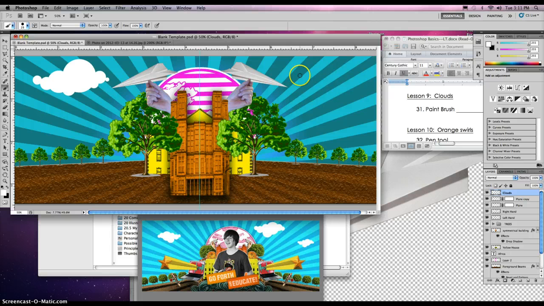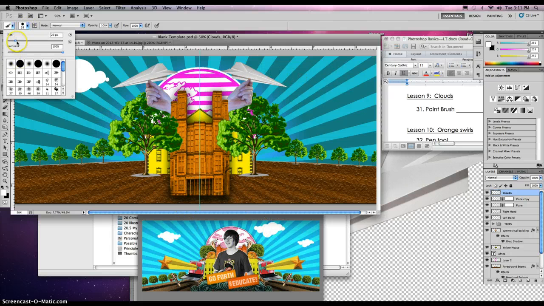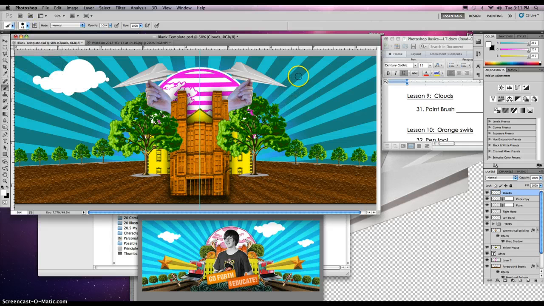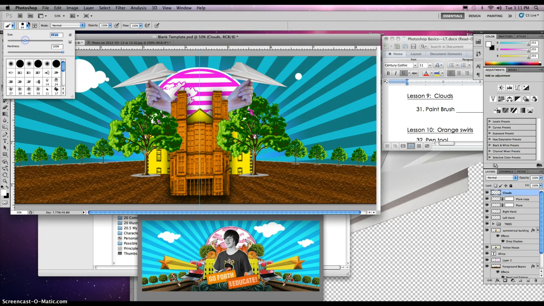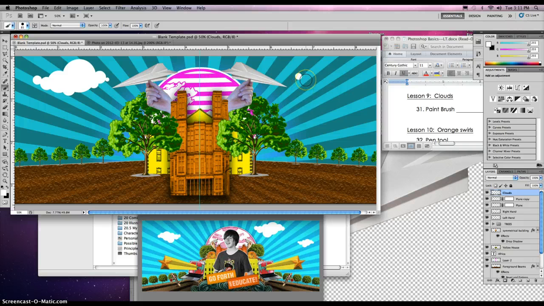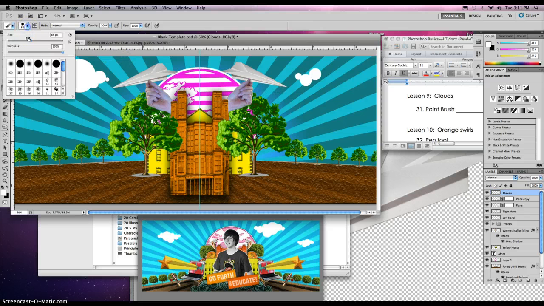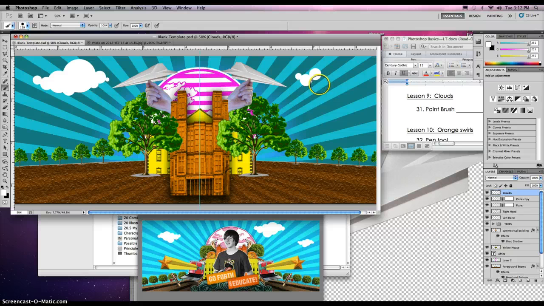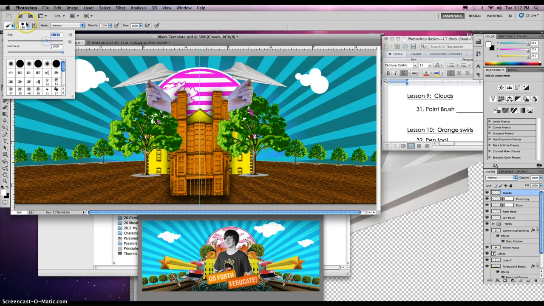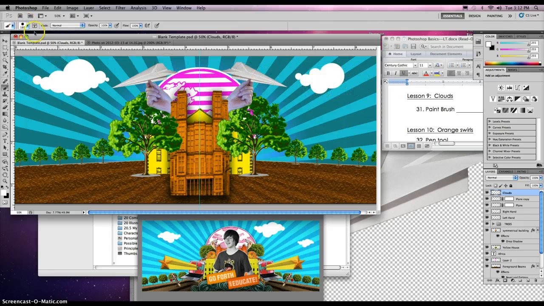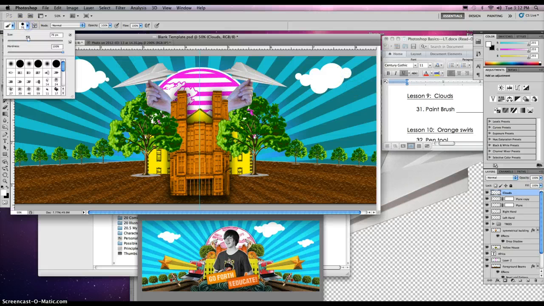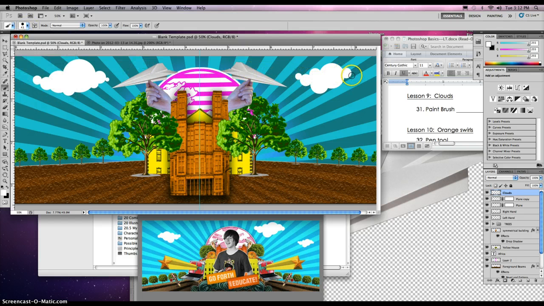Okay. So let's make another cloud over here. So let's try to copy this one as accurately as we can. Okay. So let's increase the size here and paint one here. Increase the size slightly there. Maybe it needs to be a little bit bigger. Okay, like that. Let's put another one up here. A larger brush right there. A really large brush over here, and two more. Scale it back down, put one off the side, and one more small one. Perfect.